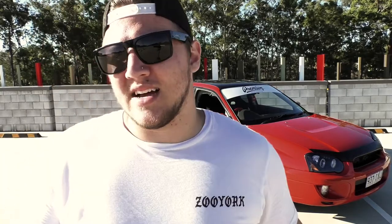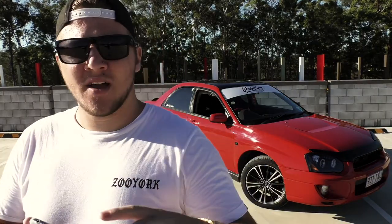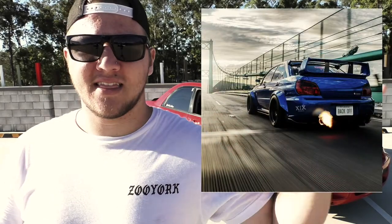Something I really need is coilovers — my god, this thing sits as high as a RAV4, the wheel gap is disgusting. Another thing is fender flares — I'm not sure whether to get the recommended ones for the car or go with the 2014 WRX fender flares. I saw a picture of that somewhere — if someone knows, let me know.